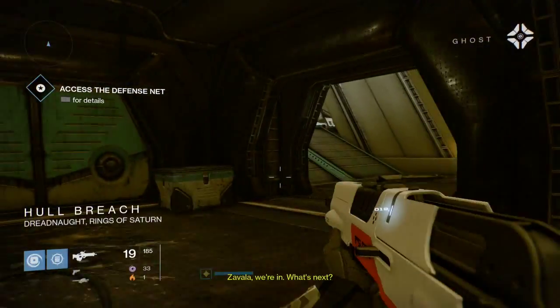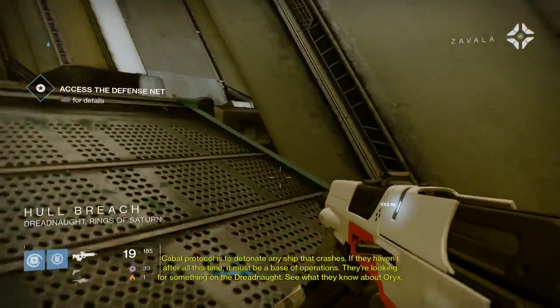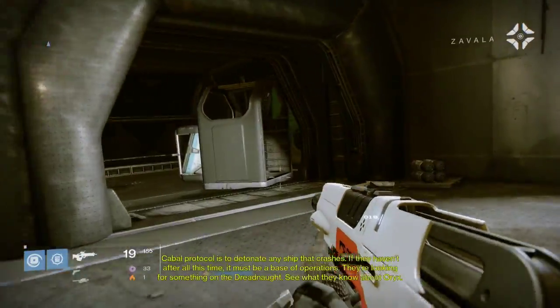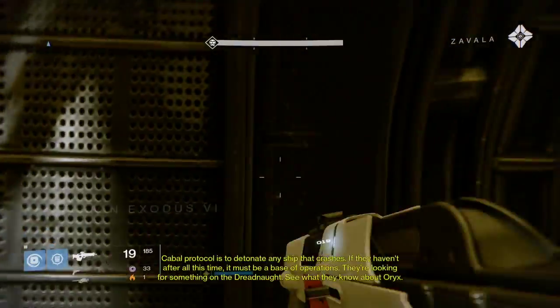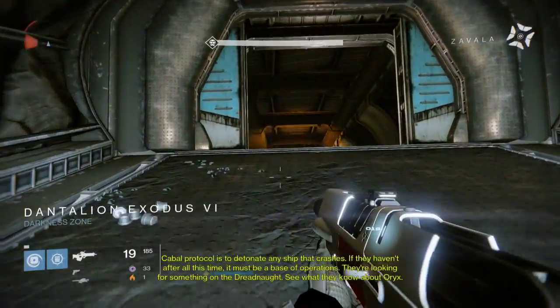Zavala, we're in. What's next? Cabal protocol is to detonate any ship that crashes. If they haven't after all this time, it must be a base of operations. They're looking for something on the Dreadnaught. See what they know about Oryx.